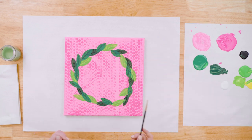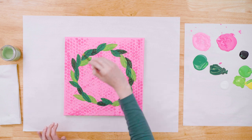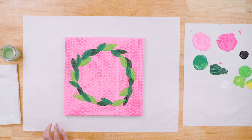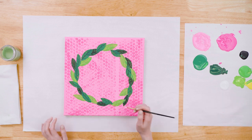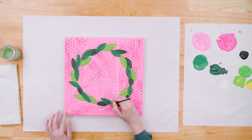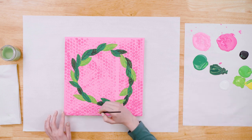Taking our number one liner, we're going to go ahead and paint some little sprigs going in the same clockwise direction that we painted our leaves in, and I'll show you exactly how to do that. So painting really simple lines, they don't have to be straight, starting from our wreath and going outwards. And from that main line, we can create little branches that come apart from it.